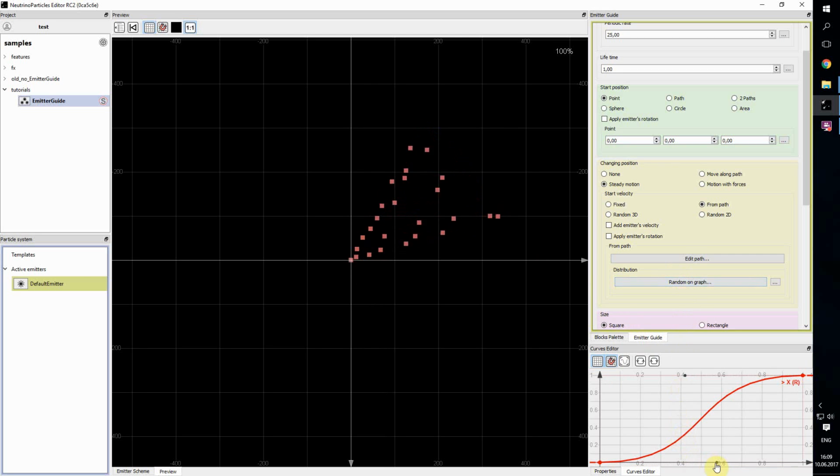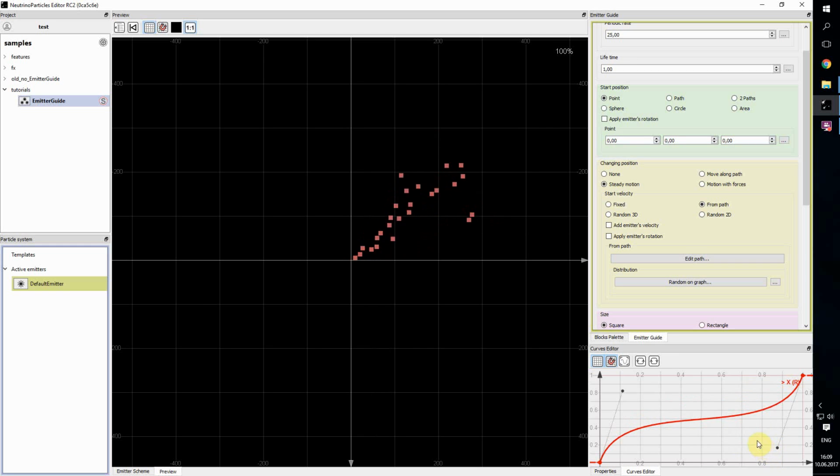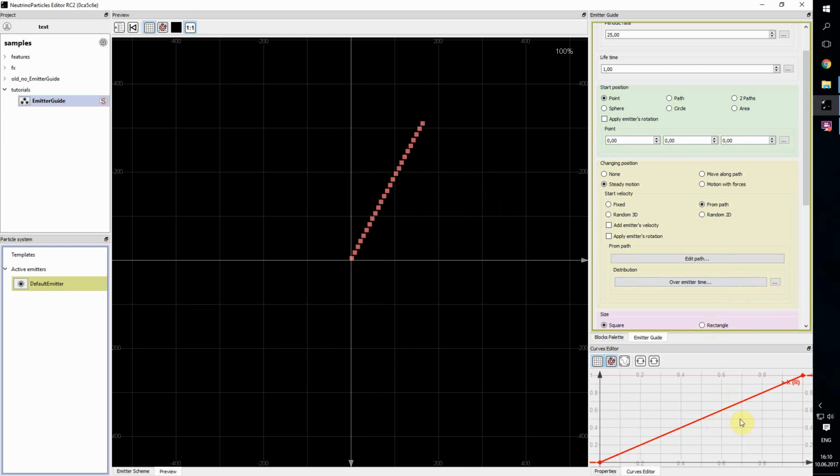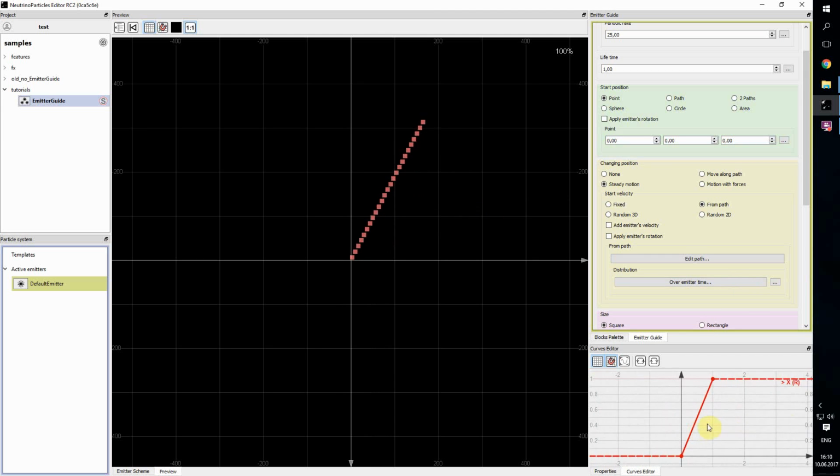You can condense them to one side or another side, or you can condense them to the center. So most of particles will fly near the center of the path. With the last two distributions you can animate starting velocity vector.